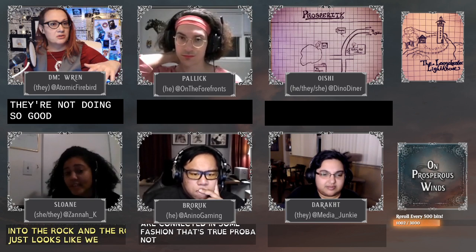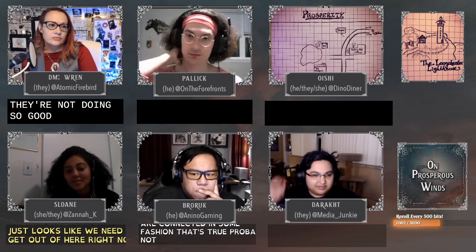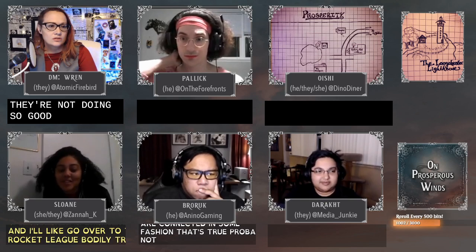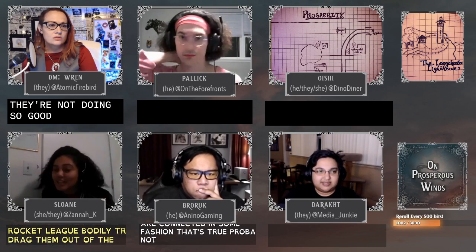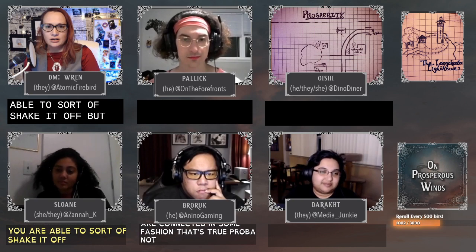We need to get out of here right now. And I'll run over to the rock to bodily try to drag them out of the lighthouse almost. Come on, we need to get out of here. Yep, this is really bad. We need to exit. I do not resist and I leave. If you all book it out of this room, Direct, once you are out back in the fresh air again, you are able to shake it off, but your chest feels tight.